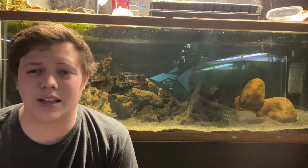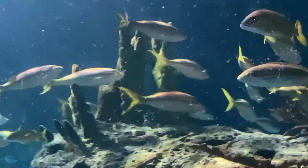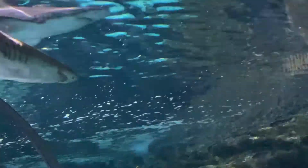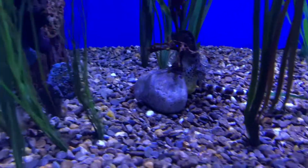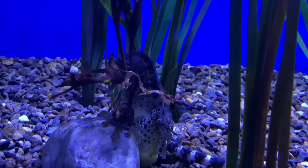A lot of the fish that were there just were sort of exciting. They're fish I hadn't seen before, but they weren't anything really super incredible where I had to like sit and stare at the tank for a while. Seeing the jellyfish is always like awe-inspiring because they just don't even make sense as creatures. But besides that, like, overall, I just think it was underwhelming as a hobbyist.